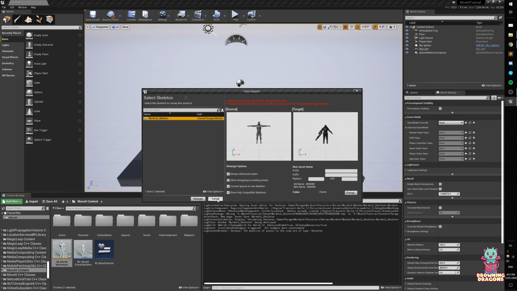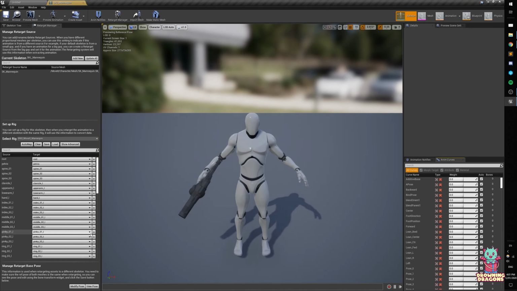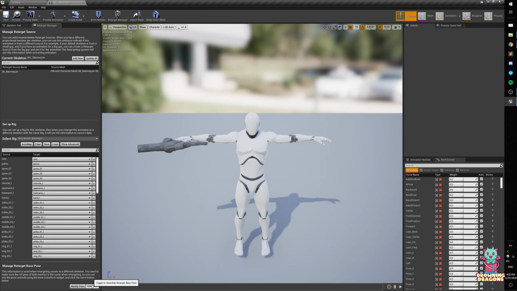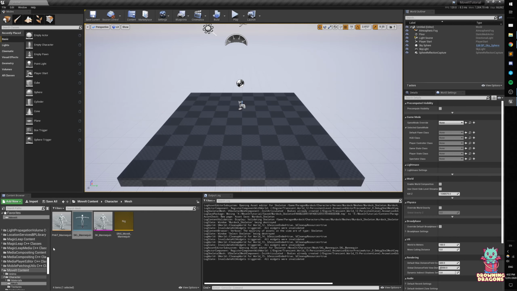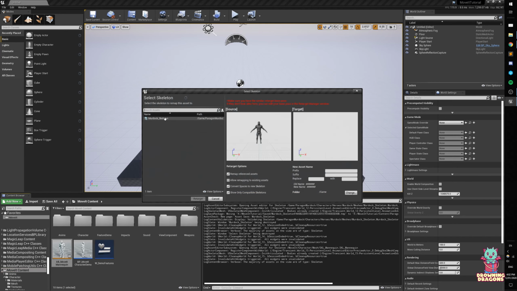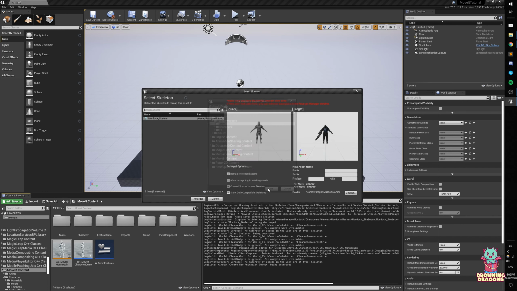So what we actually want to do is cancel, come to our skeleton, to the MoveIt skeleton, and if you click View Pose, you'll see his retarget pose is actually a T pose. So we can modify, reset. And now he's also in an A pose. So when we go back to the blueprint, and we go retarget, they're now both in an A pose. So change the folder to the new one we just made and select retarget.